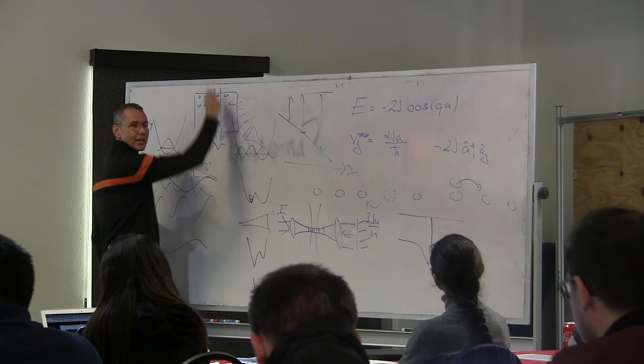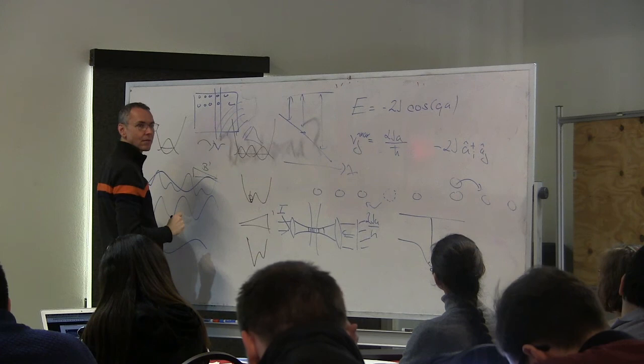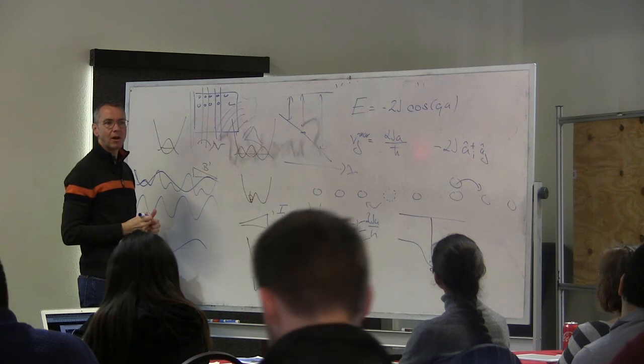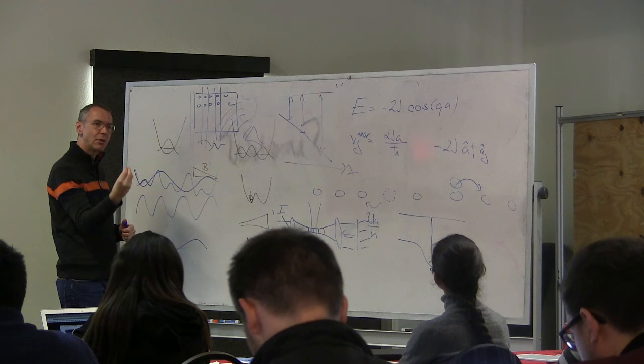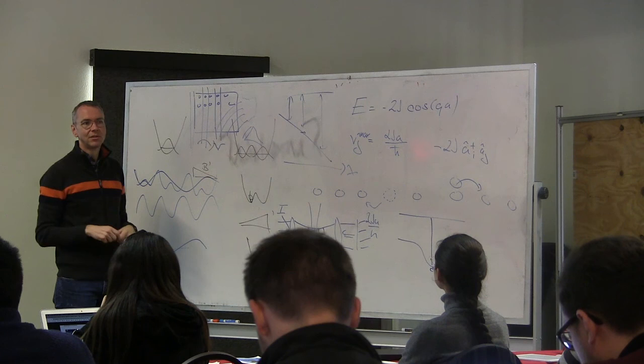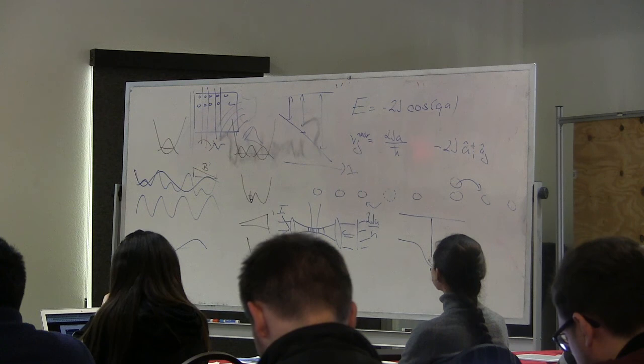Right, but if you have several lines that you address, you still have that profile? If I want several lines, well, then I just change my laser beam to this stripe pattern. Okay, then each of those lines will be shifted by the same amount. So any pattern you want, you just basically have to bring the same intensity on the atoms that you want to address, because the intensity is what determines the resonance frequency. So we do that also. We make stripe patterns, different periods, cookies, stars, whatever we want, basically. Okay.